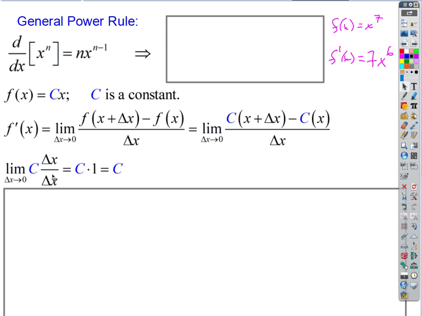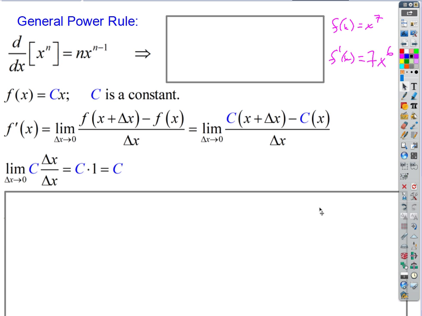Okay, what's the moral of that story? The limit of, had I not had the c there, wouldn't I just have got an answer of 1? So what is that telling us? This is just one example, but it tells us something pretty important. What can I do if I'm taking the derivative of some constant times a function? We can just keep the constant until the end and multiply it by the answer, right? So in this case, if we just took f of x equals x, the derivative of x just became 1, but then we've got this c that we multiply by the answer, right?